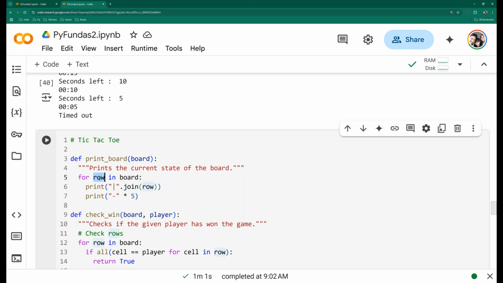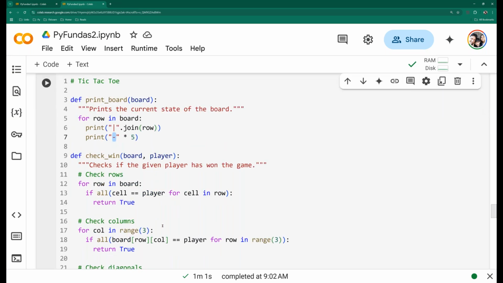Take one row and use this and join that with the row. And once you join it, put 5 hyphens. That's basically printing almost like a checkbox, the tic-tac-toe board, team. But what is there within each row, the data we will see.